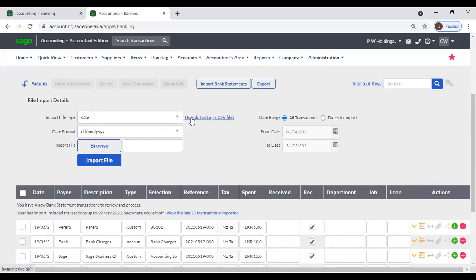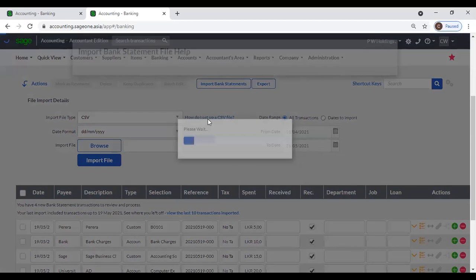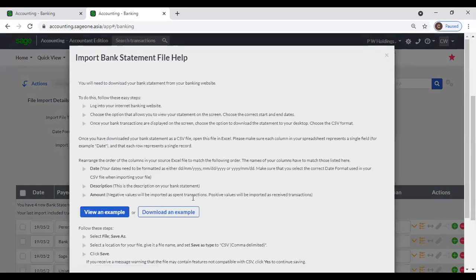After you select CSV, a new button will display: how do I set up a CSV file. Click that, and you can view two buttons, view an example or download an example.